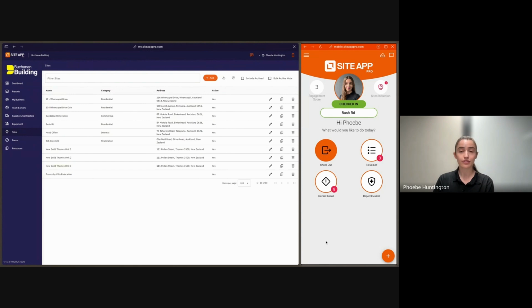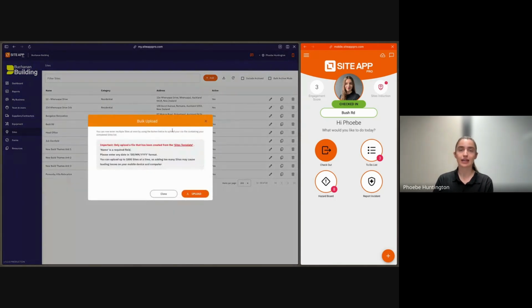If you do have quite a few job sites that you're working across, if we go ahead and click the plus button, you can see you have an option here to bulk upload your sites. So please do select that. We have a CSV template here that's very easy to fill in. The only required field when you're setting up sites is actually the name of that site. So you're able to just go ahead and fill in the name. Also, I do recommend adding in an address or any coordinates because it just helps with that geolocation service.